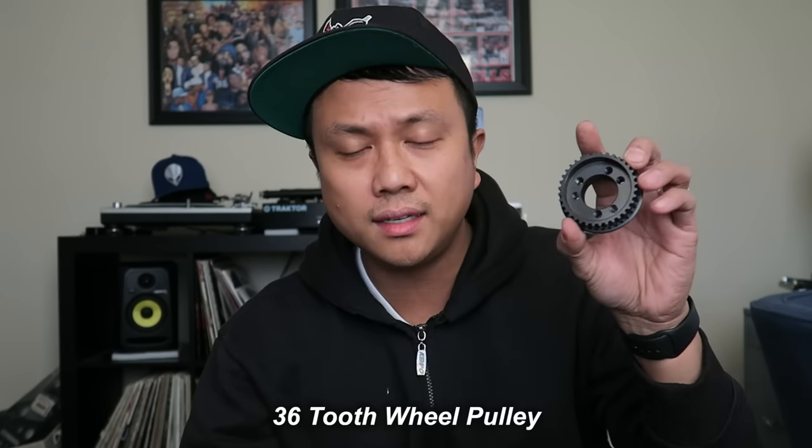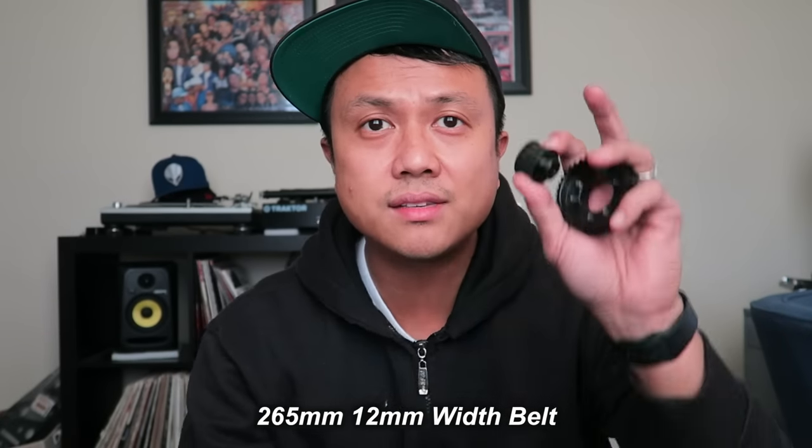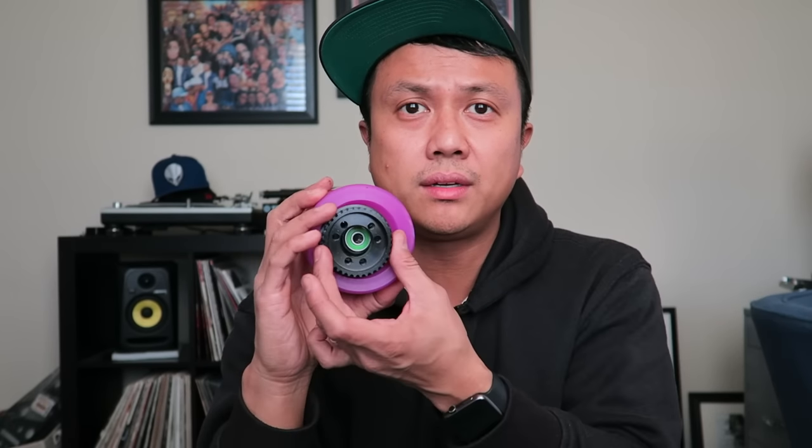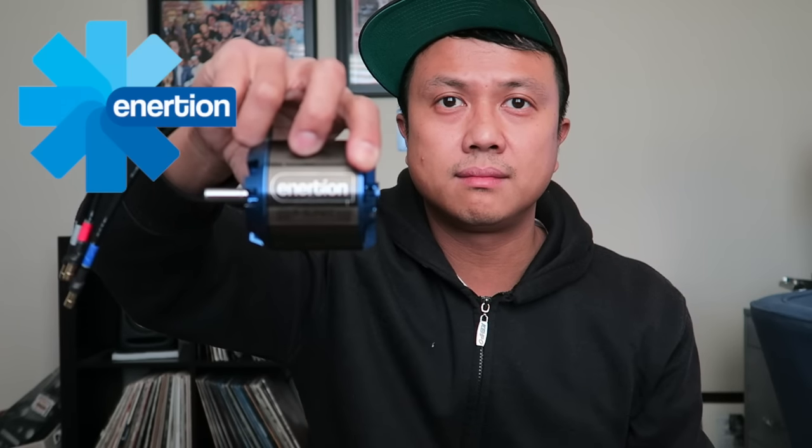So here's the fun part. This is the pulley. You wanna get some belts. I got these from DIY Electric, or his brand is called Torque Boards, and it was pretty affordable. I'm gonna put them onto my wheel right here, and this belt is actually gonna be pulled by the motor, which I got from Inertion. So yeah, let's do this.